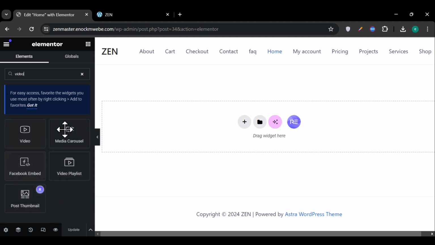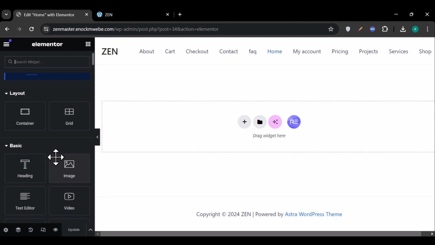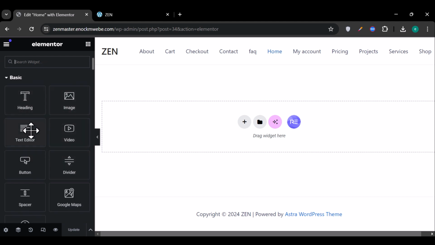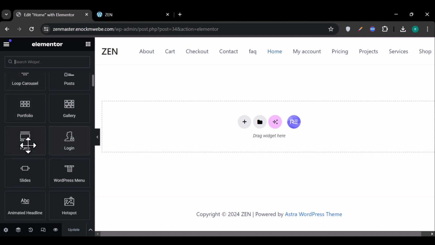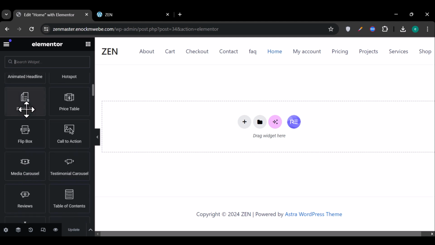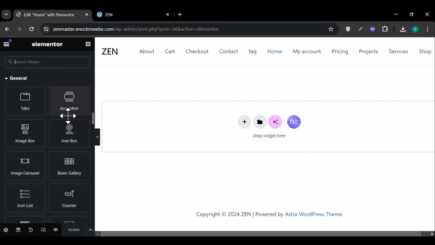So there are a bunch of widgets you can use: video playlist, video, media carousel, and all that. So all the widgets that you're gonna need to build your website are found on the left hand side. Okay. So you have headings, text editors, buttons, icons, you have forms, you have sliders, you have pricing tables, you have so much stuff.